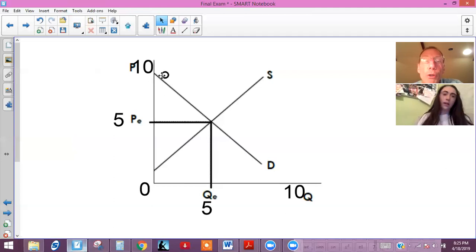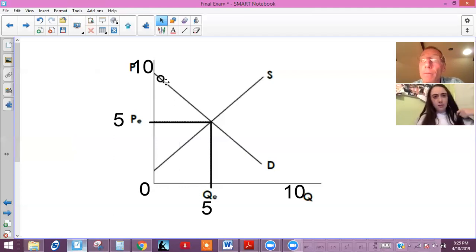Yeah. So when you're in the high range of the prices and the low range of the quantity, then the percentage change in quantity is going to be more, right? Right. I'm trying to think of a real life example that would make more sense, but anyway, I'll think of it in a minute.